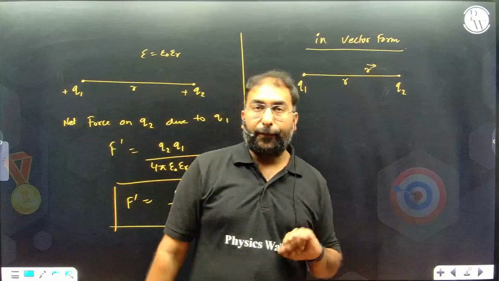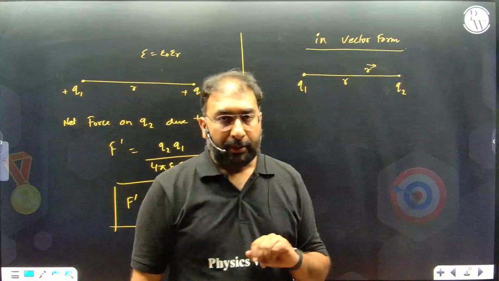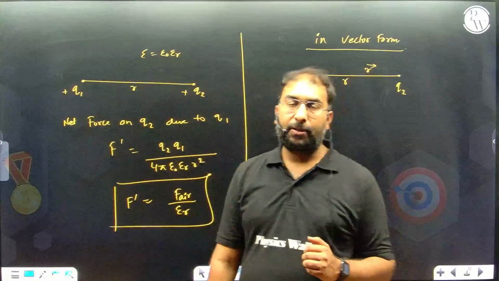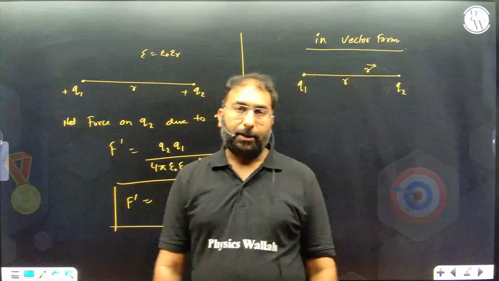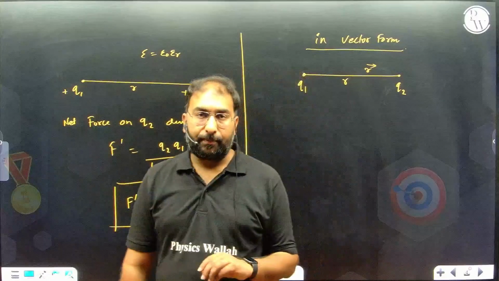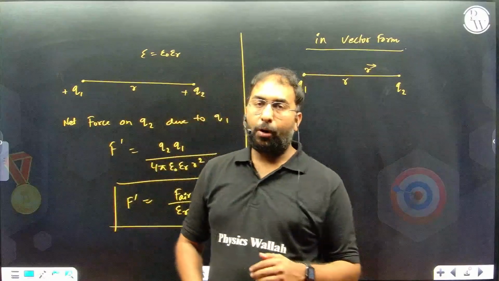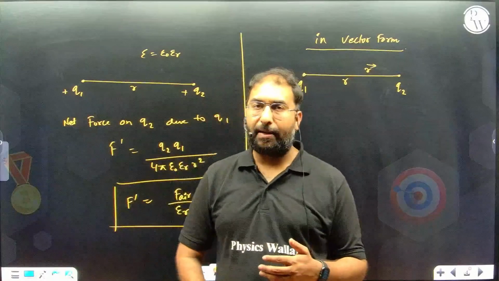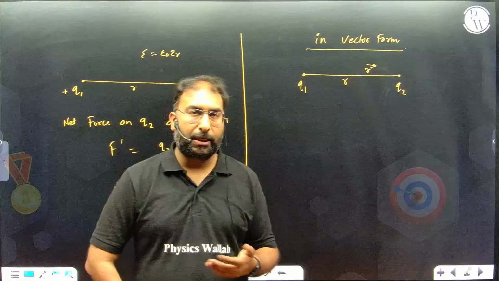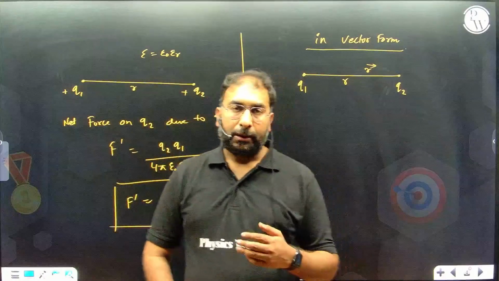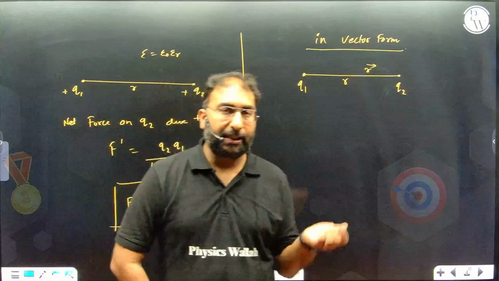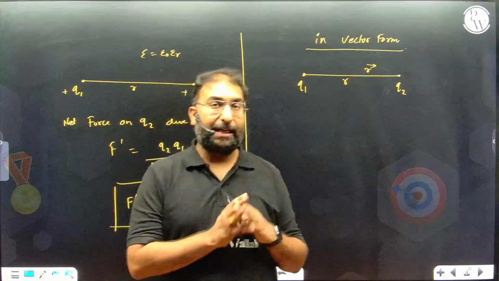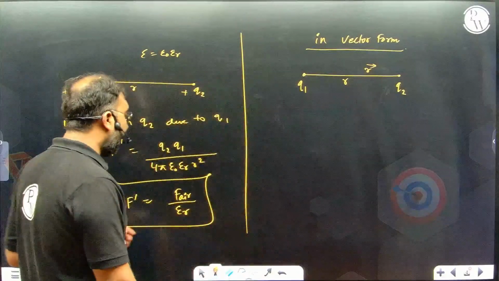So electrostatic force has two types of nature: this force can be repulsive in nature or it can be attractive in nature. So if both the charges are of the same type, both positive or both negative, then in such cases there will be an electrostatic repulsive force. And when one of the charges is positive and the other is negative, then the force acting between the two charged particles will be of attractive nature.